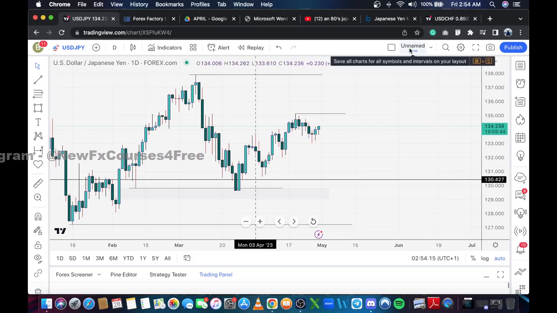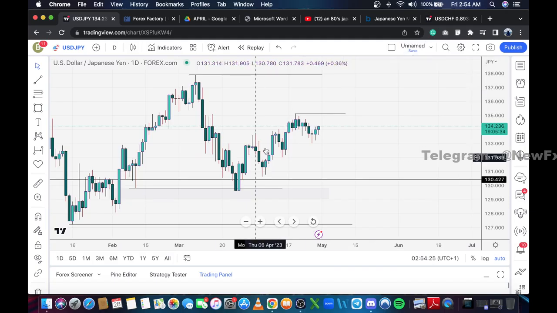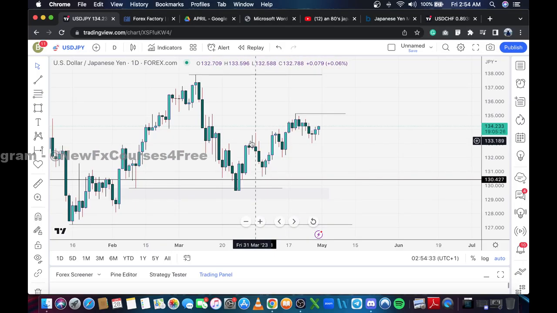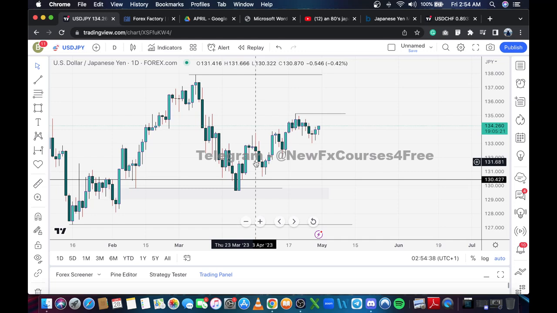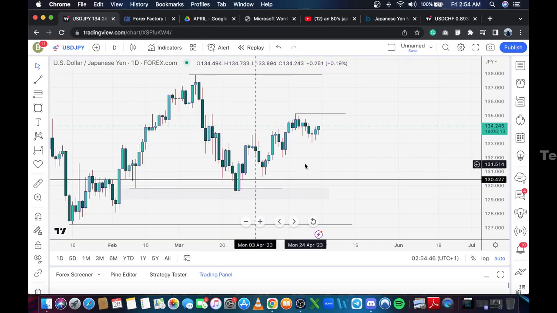The essence of IPDA data ranges is to seek fund level liquidity. That's the entire essence. It's just to draw attention. As I've told you before, I don't go on my chart doing all the things you're doing. I don't do the lines for 20 days, 60 days. I don't do any of that, because I'm already used to this, so I can eyeball the levels and I already know where the next liquidity is. But what this does is train you to learn how to view what reference point price should be drawn towards, or the central bank should deliver price into.